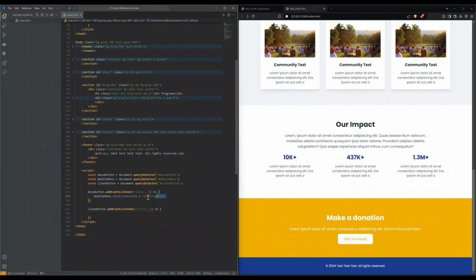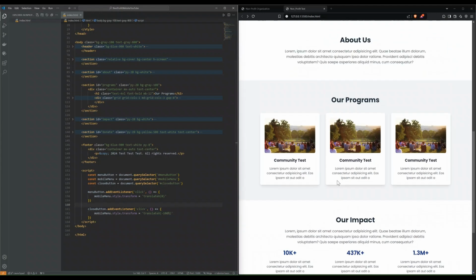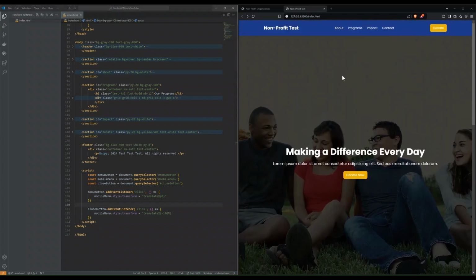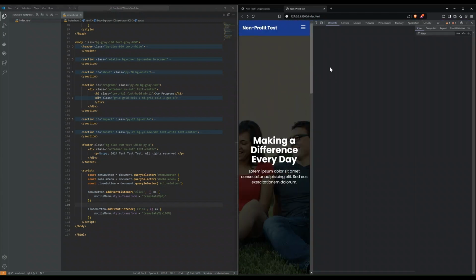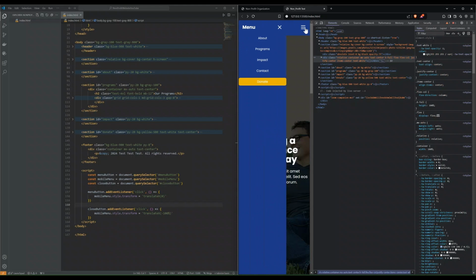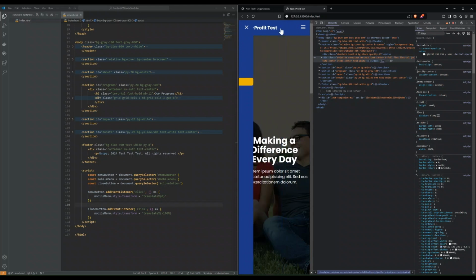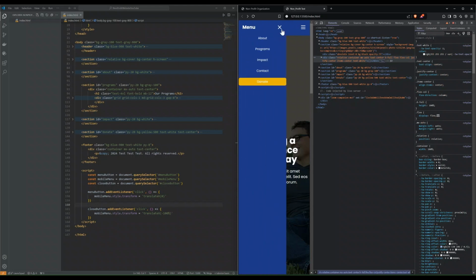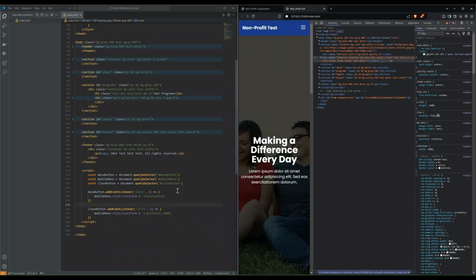I will copy paste, but here it will be minus 100%. Now you see how it works. Let me inspect and see, like this. So yeah, it is ready.